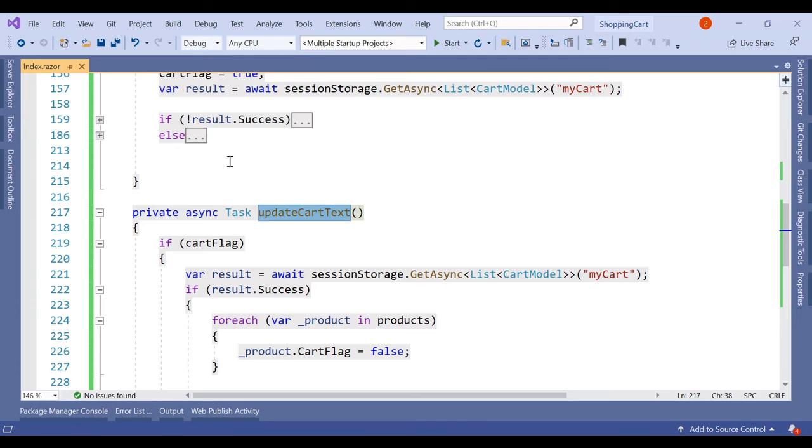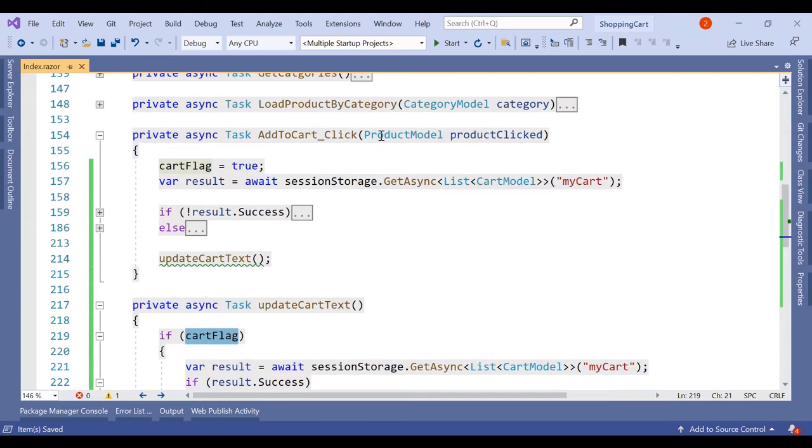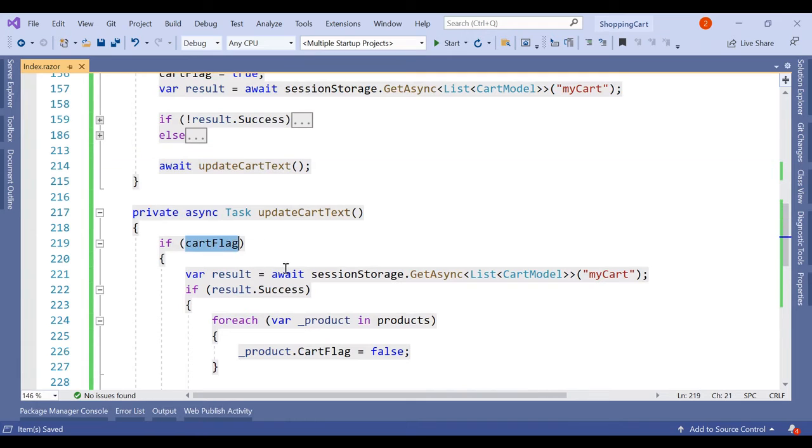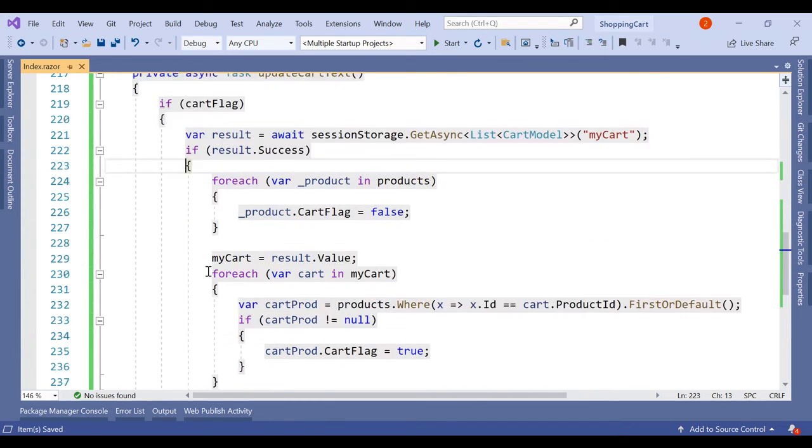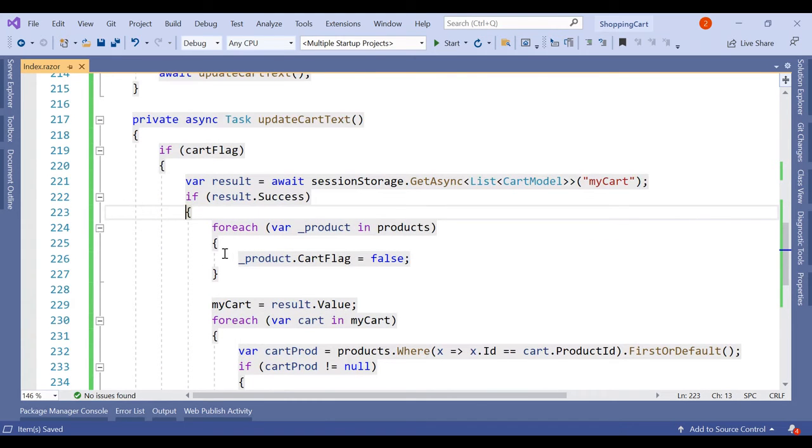When we want the text of the cart to be updated, there's a flag that is true whenever the user clicks on the button. If it is true, then we simply check whether my cart is there or not. If there is something in my cart, then we go inside, else we don't process anything.